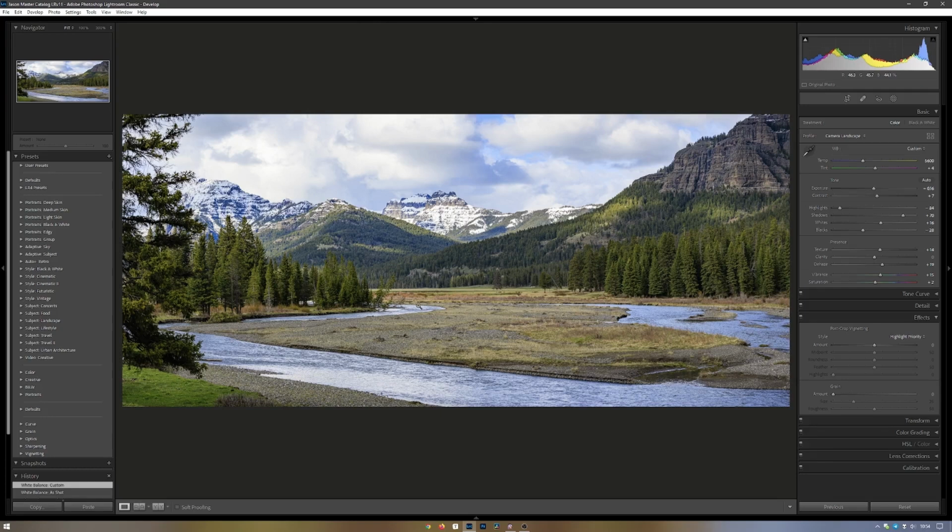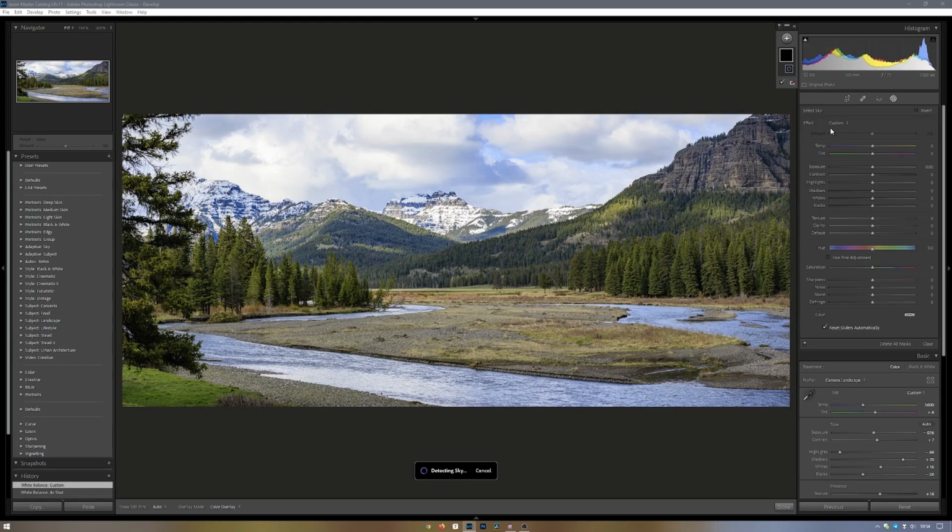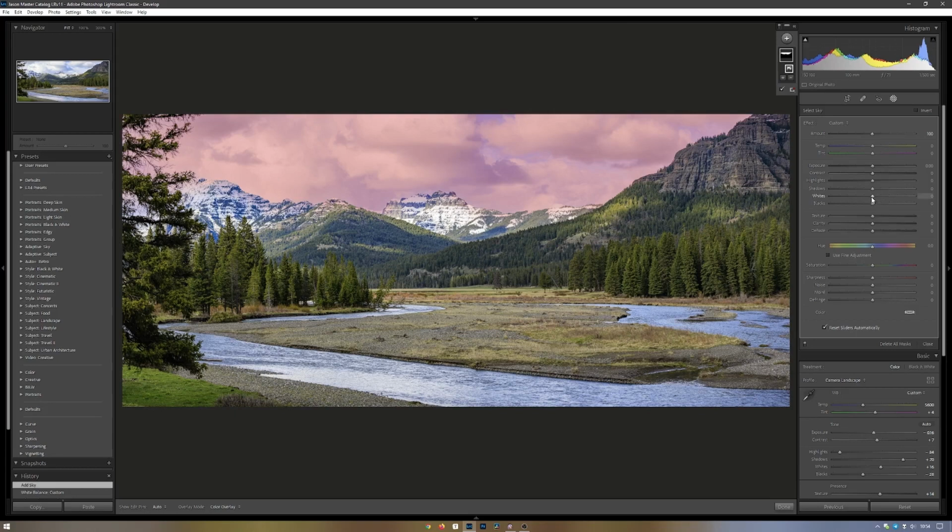But the real trick that I want to get into with this image, specifically in processing it, is I want to pull out more detail in the sky, especially in that left side where it's kind of white, that area. So I'm going to use the lovely masking capabilities in Lightroom now. I'm going to create a mask that's auto-selecting the sky, and then now it's just playing with what I like in the settings. And you see I undo things a lot, so I will mess with a little clarity. Does that help get me kind of where I'm looking for? Maybe not. What about contrast or exposure? Does that help? Does it not help?